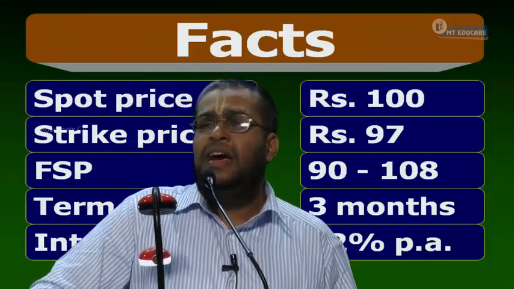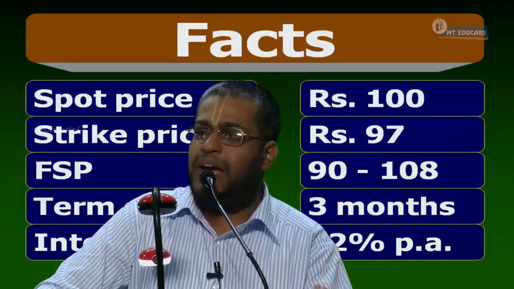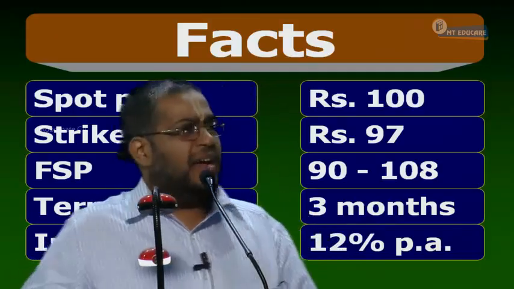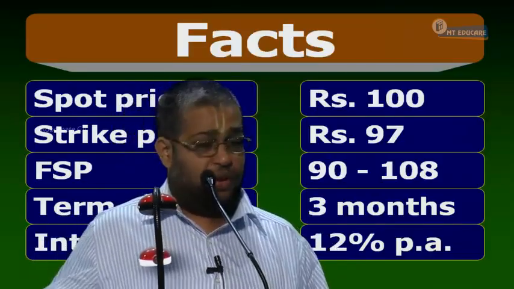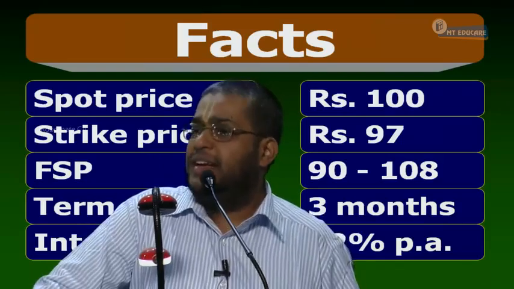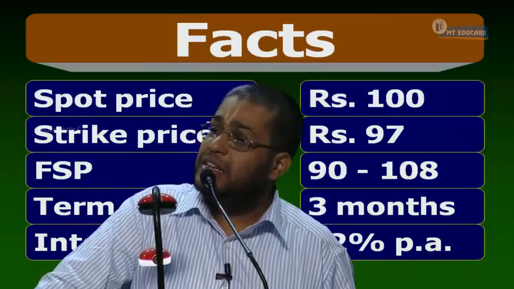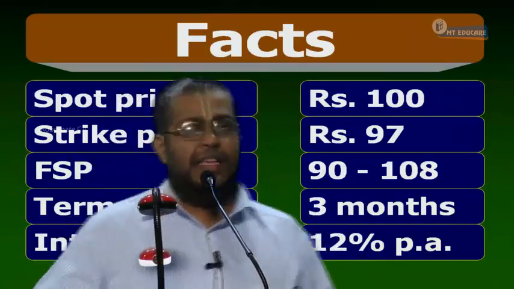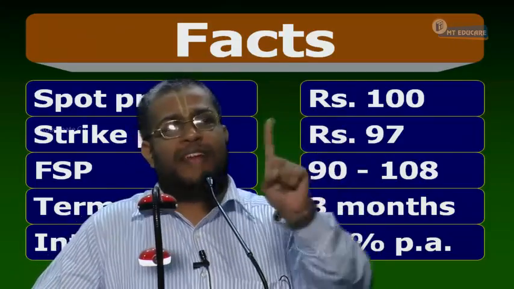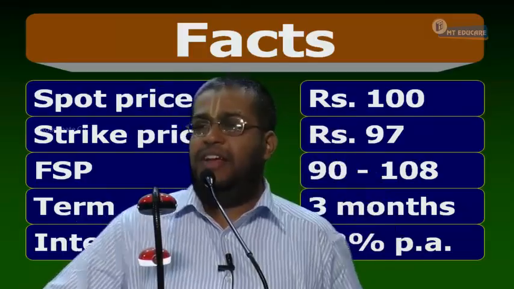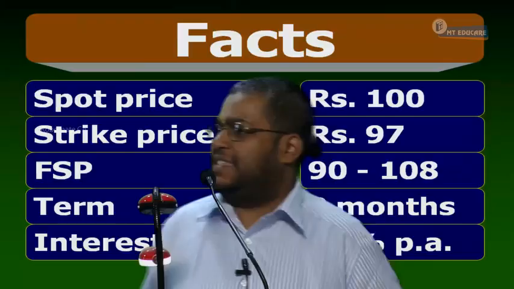The reason is, I cannot discount using a risky rate, because the option derives its value from the underlying asset. The underlying asset is already discounted for risk. I should once again not discount the option for the risk. So in that case, everybody agreed that we should be discounting the options only using the risk-free rate. But the problem is, if I want to discount using the risk-free rate, the cash flow discounted should have no standard deviation. Standard deviation measures risk. No standard deviation means always it is the same number only.